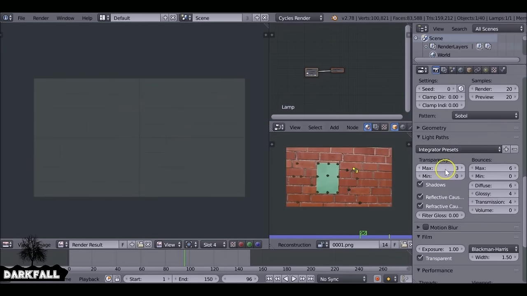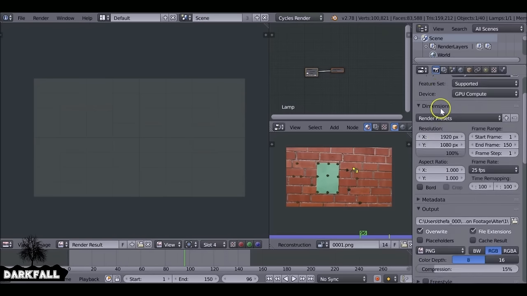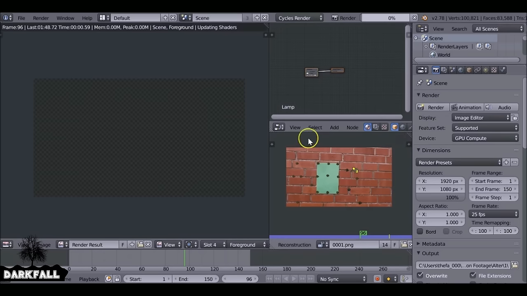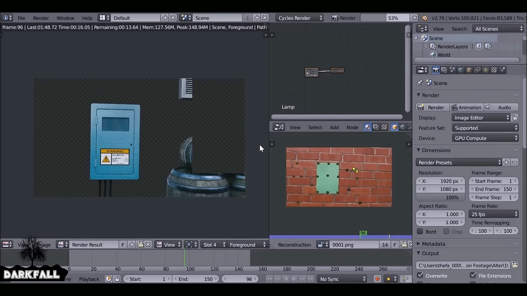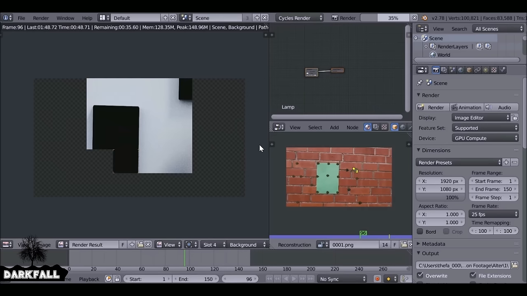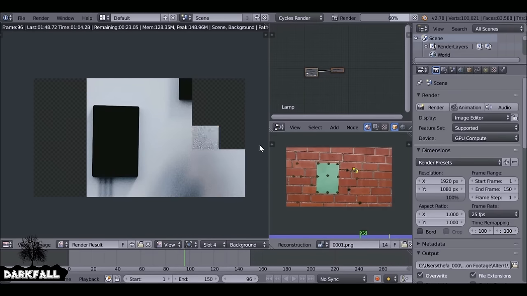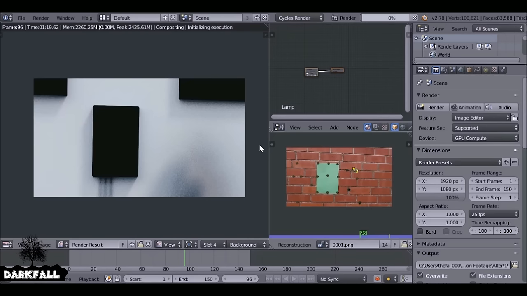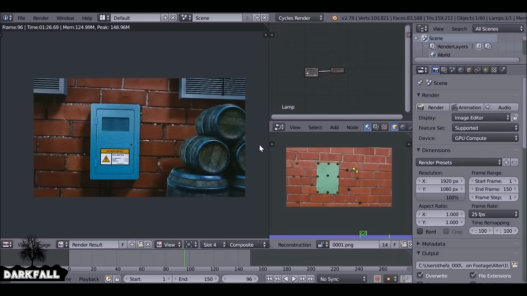Another thing we can do is turn off reflective and refractive caustics. If you've got glass in your scene, it'll make it look less accurate, less realistic, I guess. Reducing the render times usually gives you less accurate results or less quality, so it's a sacrifice between the two. Which you prefer, a bit longer render time with more accurate results, is down to your preference.